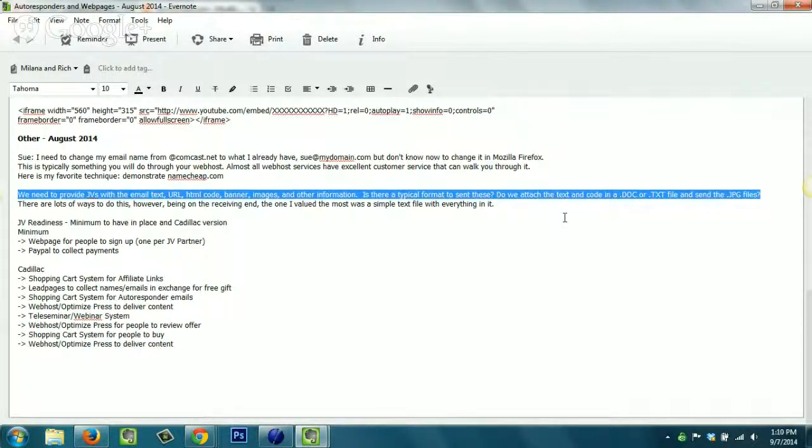So yeah, there are lots of ways to do this. Typically, most of my clients will send a Microsoft Word document, but there are problems with Microsoft Word documents, including something called smart quotes. Smart quotes are the curly quotation marks that Microsoft Word will oftentimes put into your documents, and sometimes those don't translate very well when you're copying and pasting them into different email autoresponders and so on.